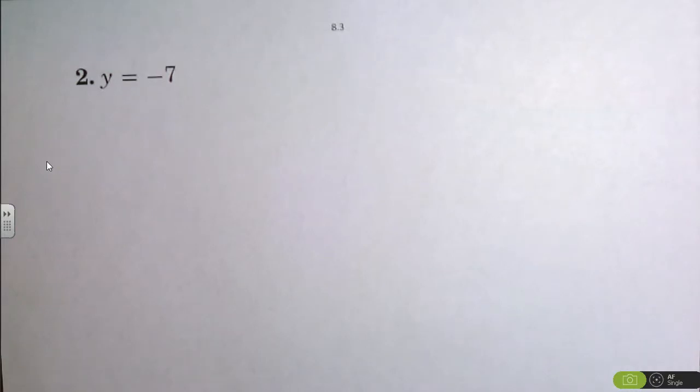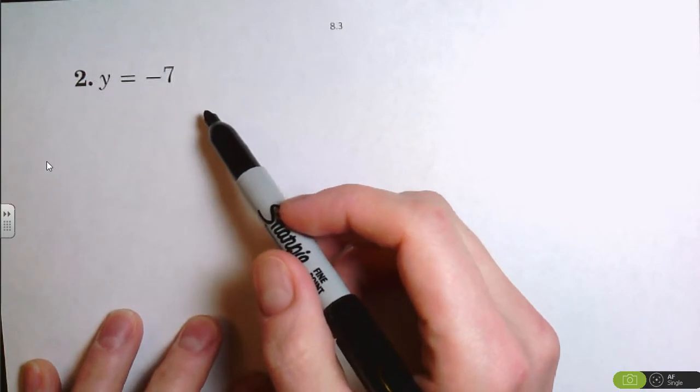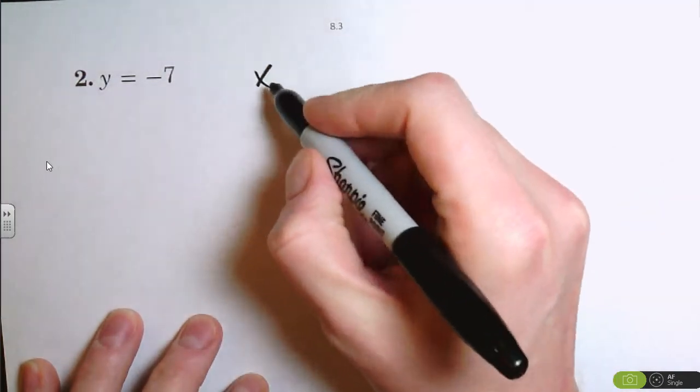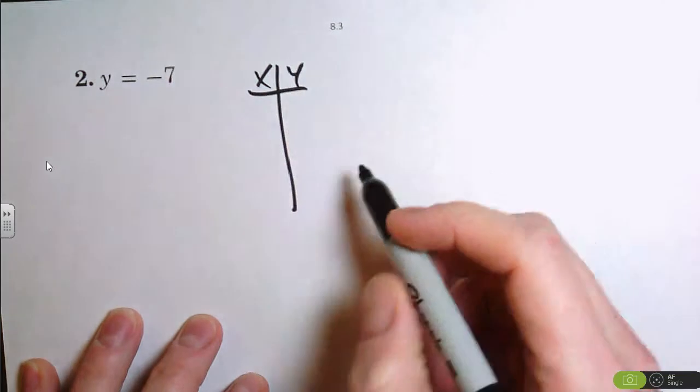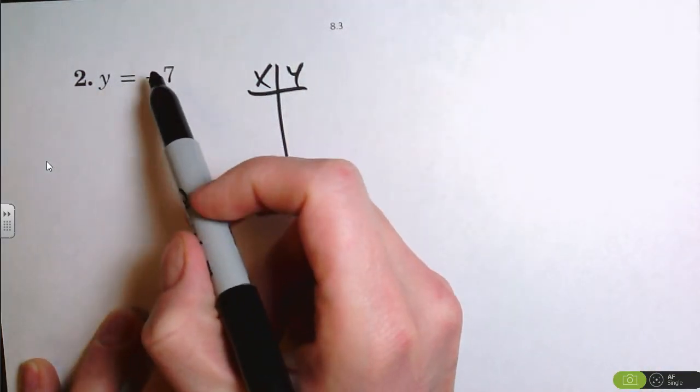Okay, so here are some supplemental problems from section 8.3 for pre-algebra. The first problem from the homework was number 2, where you're trying to make 4 solutions of this and then write them as ordered pairs. If you make your XY table real quick, you'll see, oh, wait a second, there's nothing to plug in for X. It's just negative 7 for Y.